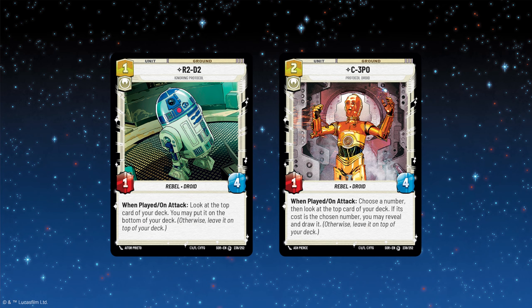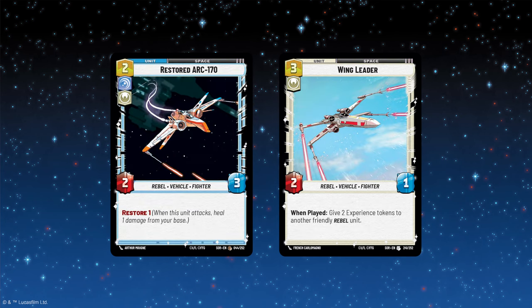Additionally, we have a transition into the next category, which was, how am I going to protect my space lane or apply pressure in the space lane? You can't let the space lane be ignored. I specifically wanted Bright Hope in this deck primarily as a space sentinel. And Restored Arc 170 is one of the better heroic two-cost units in Vigilance, and it is also a space unit. So my space force for the deck is basically Restored Arc 170 into Wing Leader, into Bright Hope, with Home One closing out the end.